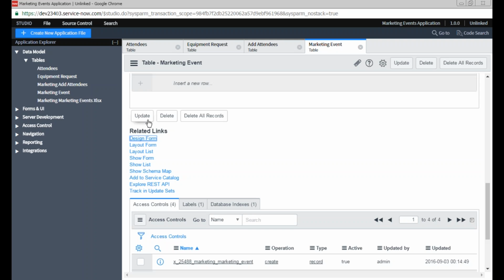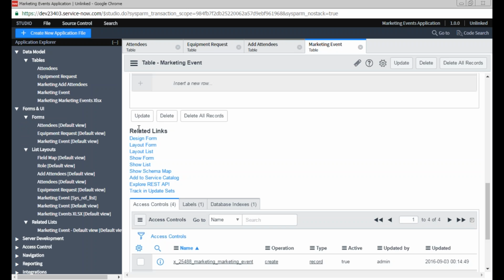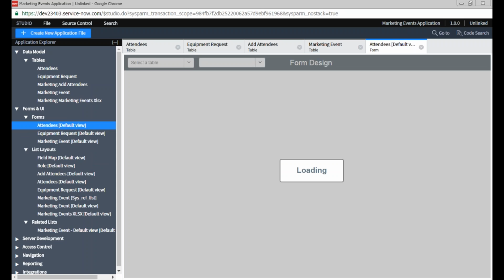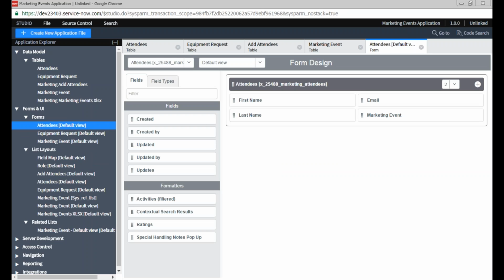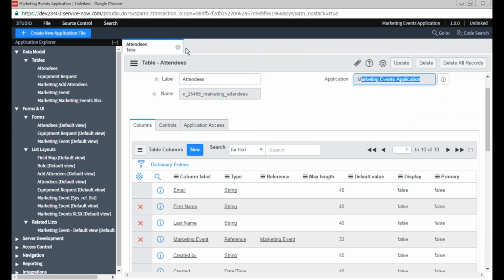yes, we created individual tables yesterday. Now from the application perspective, when we create applications, we should start by creating the application first and then come into the studio and start creating the data modeling elements, which are tables here, and then start designing the forms. After you are done with designing the form, you go to the different form components, design the form, put in the UI validation, the business rules, and whatever business logic that you want to put on the form itself. Make sense? Yeah, okay then. All right.